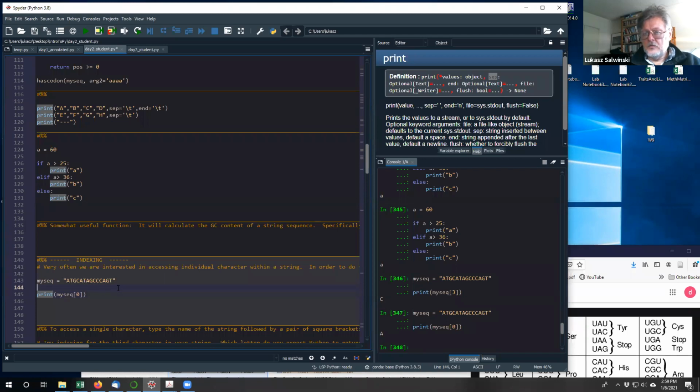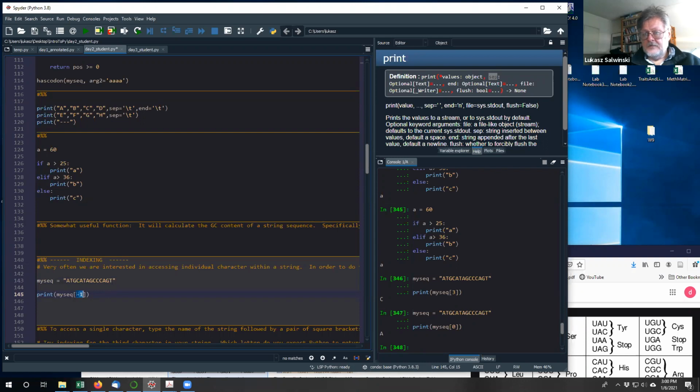Sometimes it's convenient to start counting from the end. So let's say we want to get the last character in a string. Well, we can say -1. When the index passed inside the brackets is negative, then Python is going to start counting from the back.